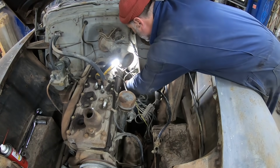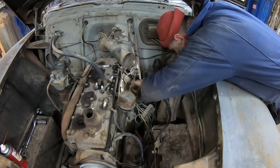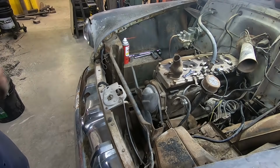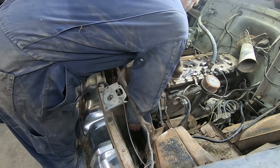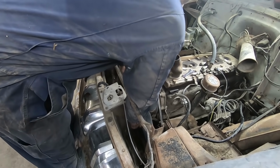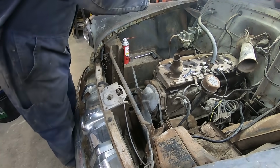I'll keep wrenching. We'll get it out. Didn't look like the starter was stuck, but hey, I'm hopeful. Let's see what happens. Nothing different. Okie doke.